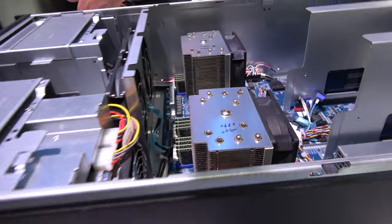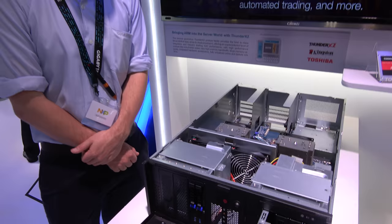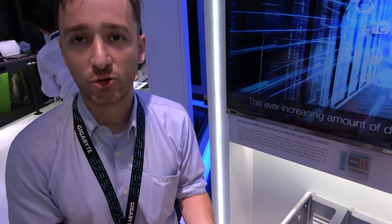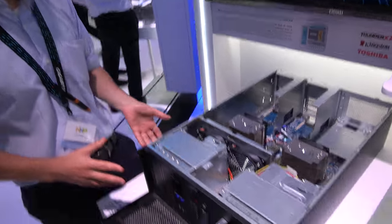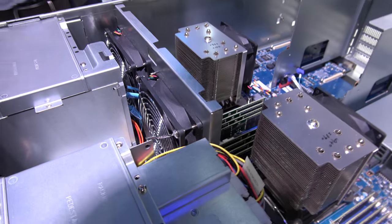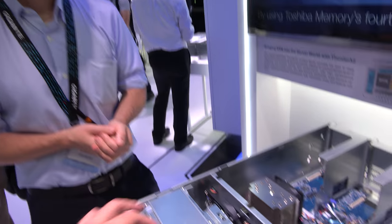For Gigabyte, it's easy to make something like that — you're like the experts. Gigabyte, as you know, we do consumer products as well — desktops, laptops. So we have the experience. We can also use our server hardware and integrate it into consumer or workstation products. You have all the parts, all the suppliers, you know where to get them and how to put stuff together.